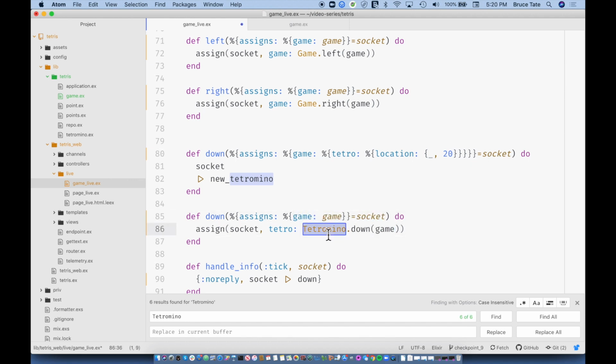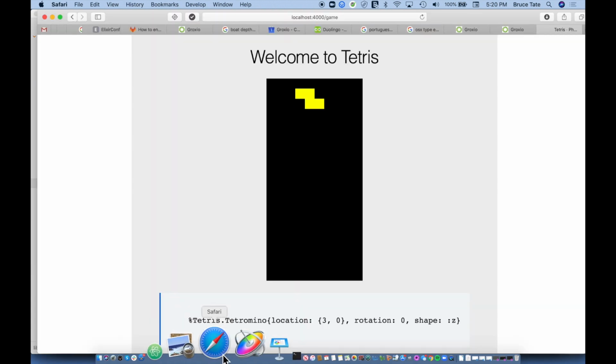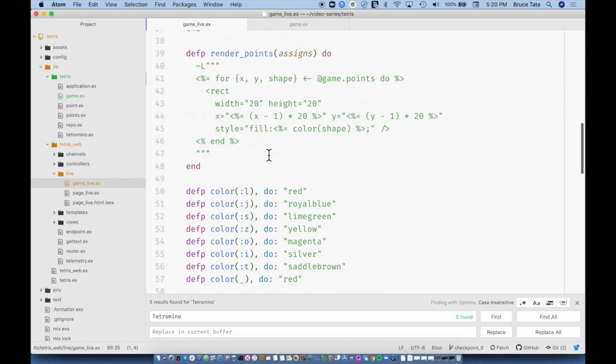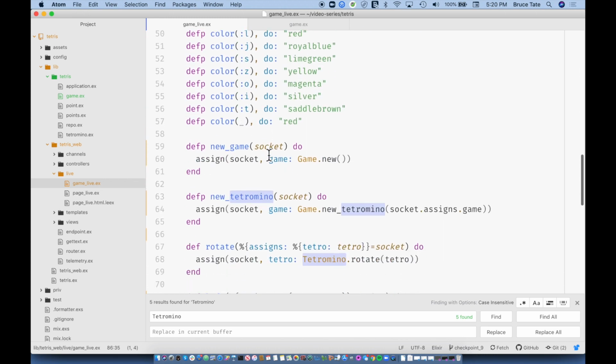This is also going to be a game, and this is going to be a game. So we're picking up the game from the socket. We're rewriting the game to the socket by calling game.down on the socket, our reducer. Okay, so now, I'm presuming that we compile, and it looks like we do, we can re-enable the tick down, and things ought to start moving down again.